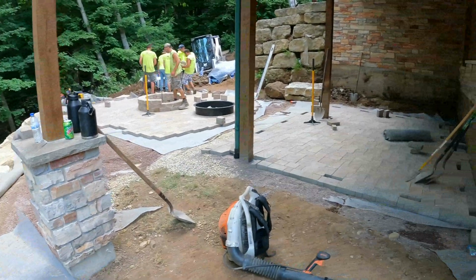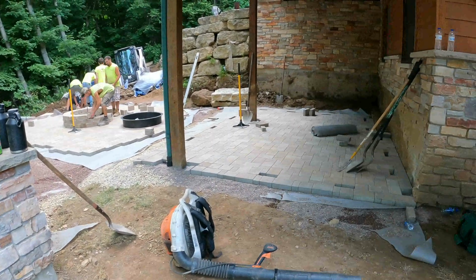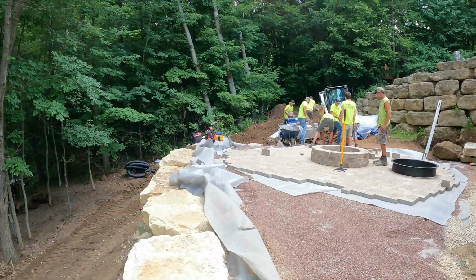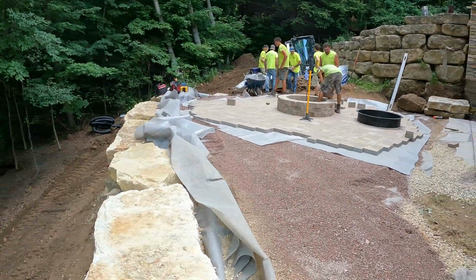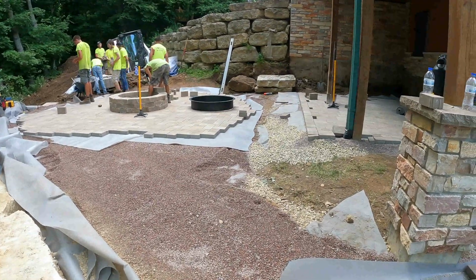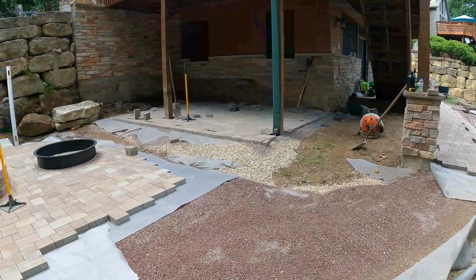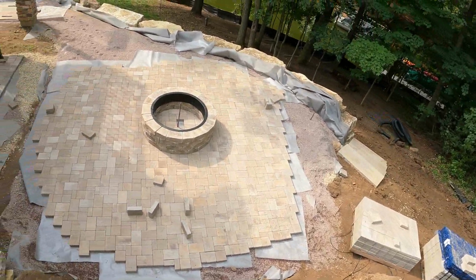And here you can see the fire pits being installed now. A lot of times we'll build this patio, and then you see all these little cuts that have to be put in, or the little pieces. We'll get everything in, and then we'll take the time to cut each little piece in there if we have to cut it in. So that's why you'll see that. And then you see these chips here. The walkway will walk, as you can see, right into the circle patio with the fire pit, and then there's your little storage area. All right, there's that dead Bobcat number 2.